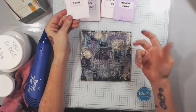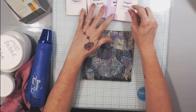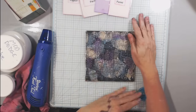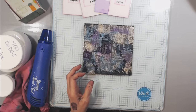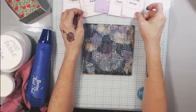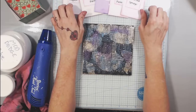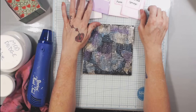Finger paint. Well, I kind of just did that, but if you guys want to do that, go ahead. You can do something in finger paint if you want. I'm going to pick another card. Paint or ink sprays. Do I want to paint or ink spray?